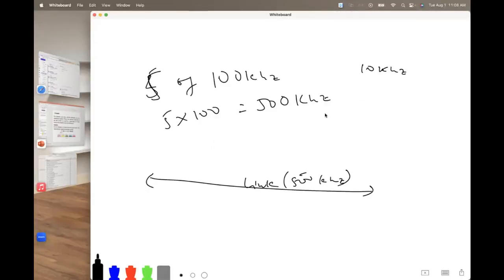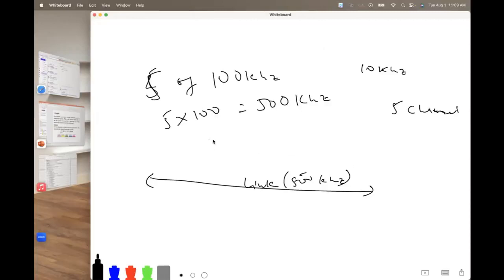And we have to fuse into each of those channels. So there are 5 channels, right? And we need to fuse this 10 kilohertz into these 5 channels. So how many technically guard bands do we need?